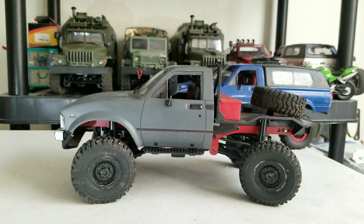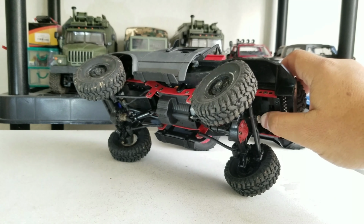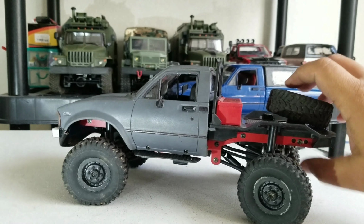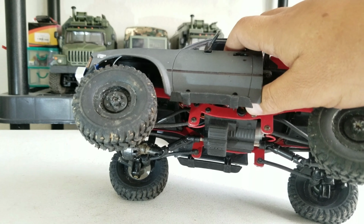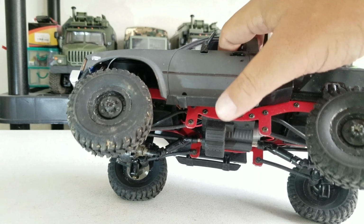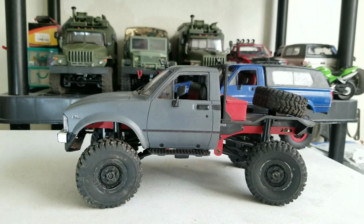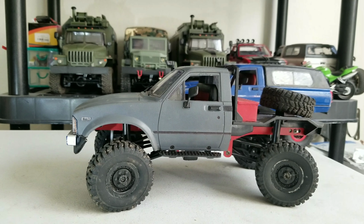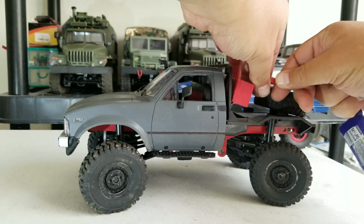So there you go. The body's back on. And now the screw that holds the bed on the back is not installed because I don't have that hole there anymore. You can go ahead and drill a hole there and probably put a longer screw to hold that back, but the only thing I'm doing to hold the cabinet in place is with these screws right here that screw in right there where that rear bed mount is supposed to screw in back here. So that's the only screws I'm using right now to hold this whole body in place. Not even the front screws are on, so it's not too bad. Works great. Let me slap a battery on her and I'll show you how it works.